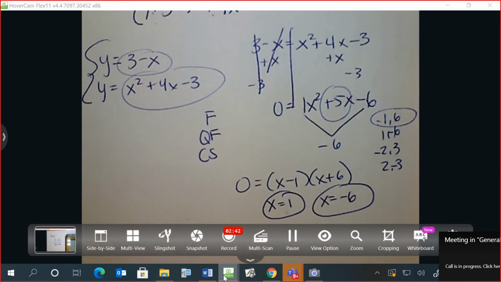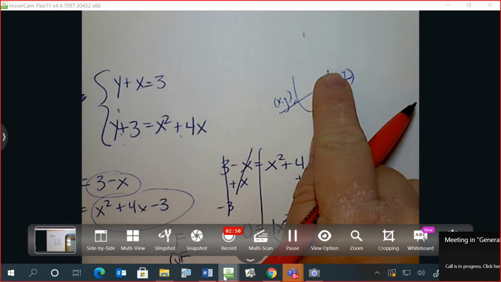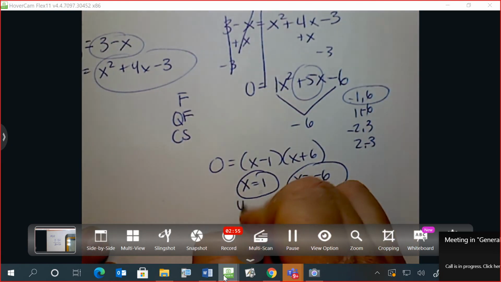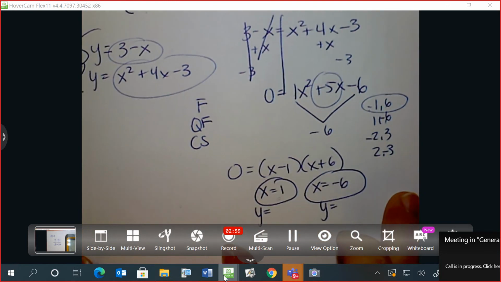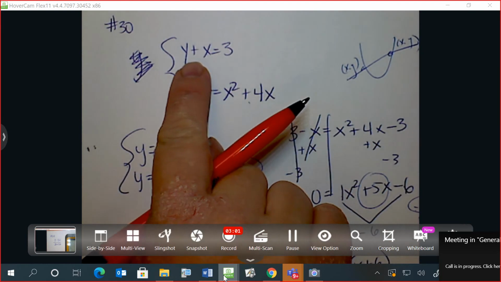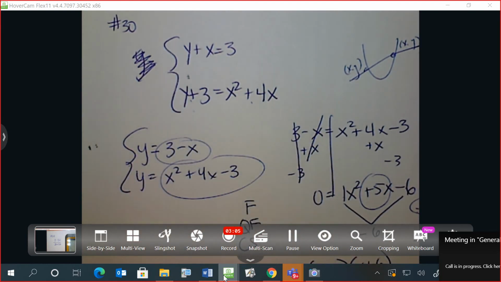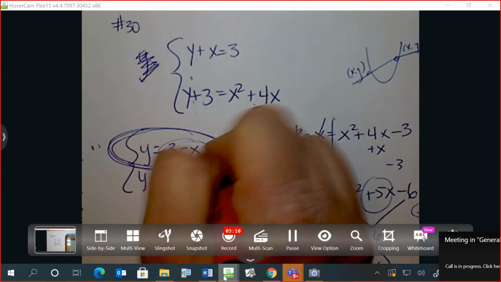If you stop here, you're only going to get 50% of the work. Because remember, where they cross, every x has a partner y. So I have the x values, but I need to know what their partners are. What are the y values associated with each of these x's? You go back to the original equations, whether you use these top two or how we rewrote them, and you choose whatever equation looks simpler to work with. I think the top looks simpler, so I'm going to use this one.